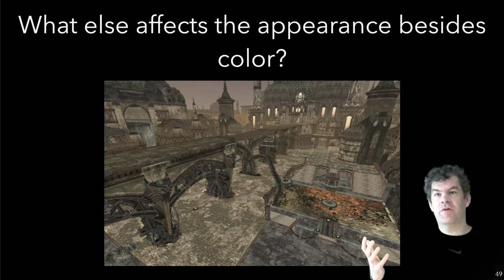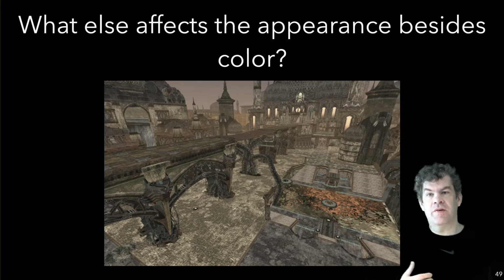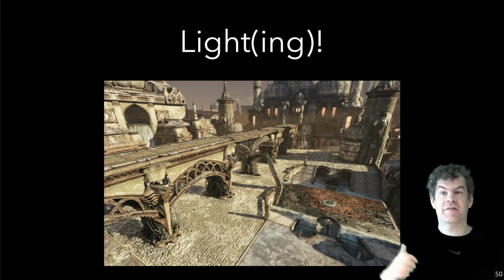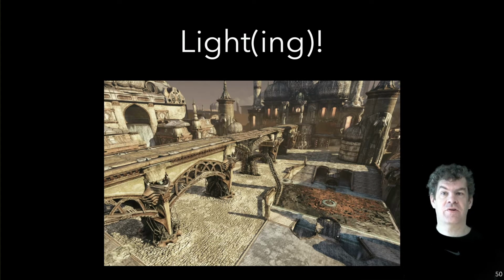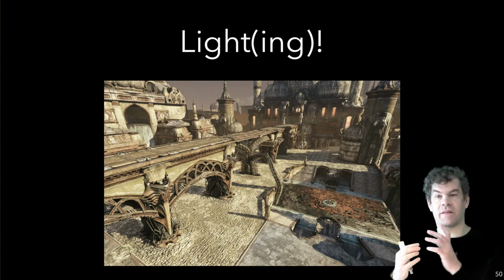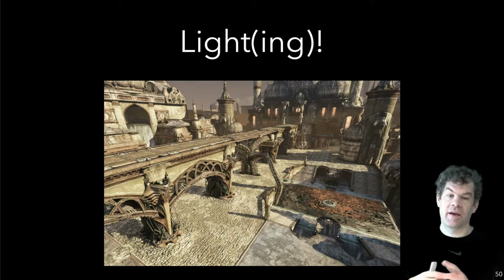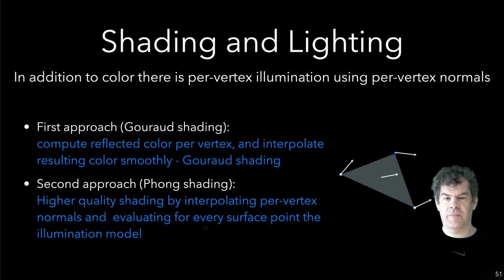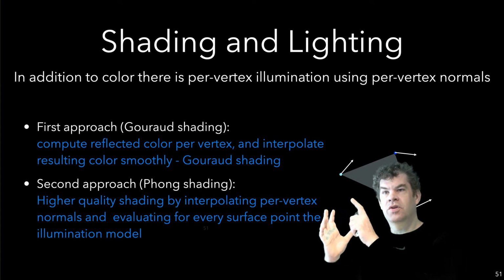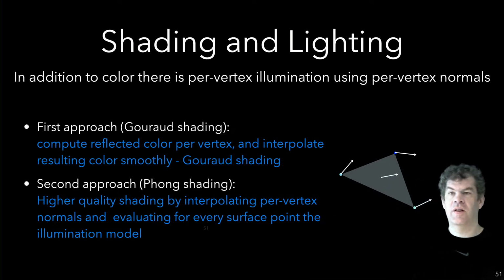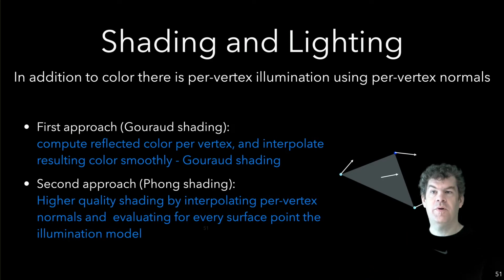But what else can we do to increase the realism? Well, it takes light interaction. We don't want to just throw the textures in an unlit fashion onto the surface. We want to add lighting. We want to compute lighting and shadows along with it. So how do we compute lighting, and what does that have to do with shading, which is the topic of this particular stream?